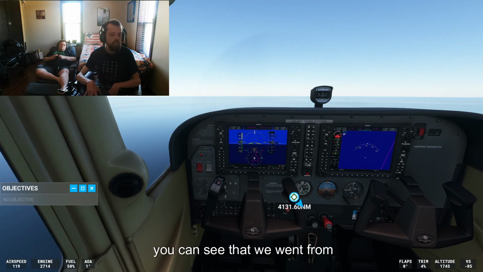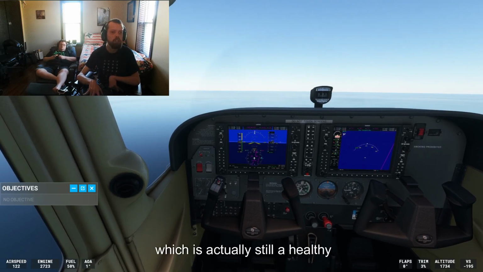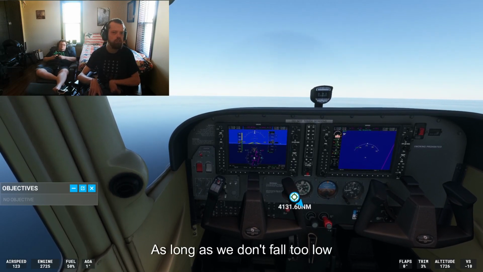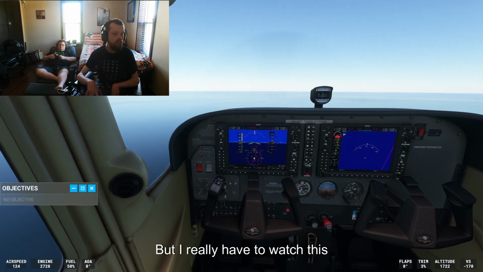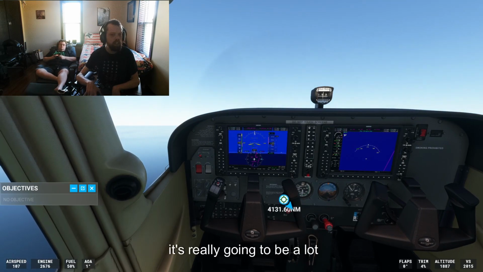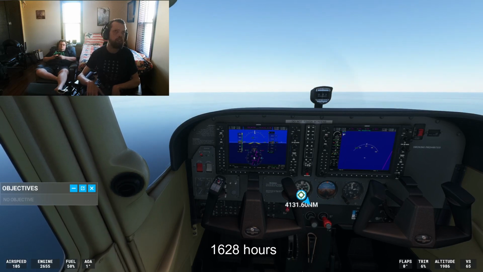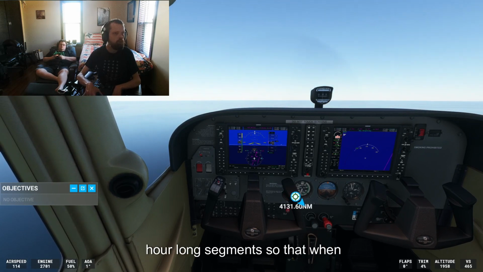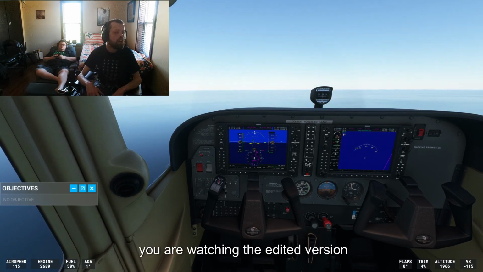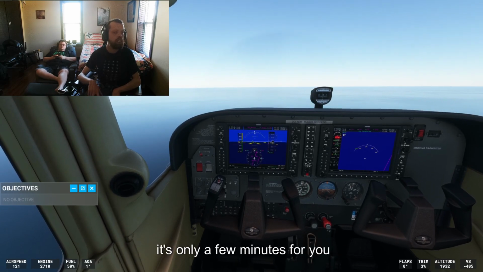As I was saying, you can see that we went from 2,000 feet to 1,700, which is actually still a healthy altitude. As long as we don't fall too low, we'll be fine. But I really have to watch this. So it's really going to be a lot of babying for 16, 28 hours, whatever it is. And I'm breaking this down into hour-long segments so that when you are watching the edited version, it's only a few minutes for you.